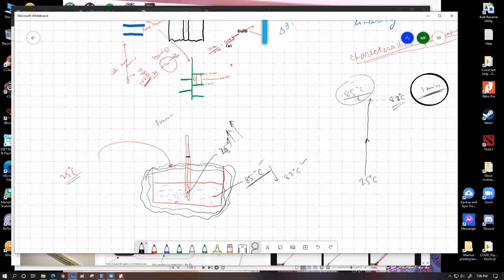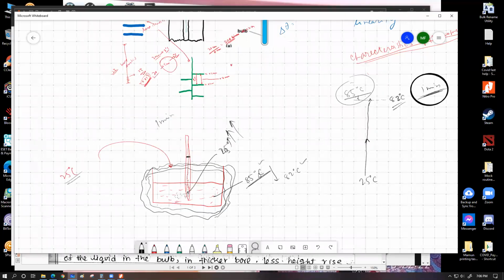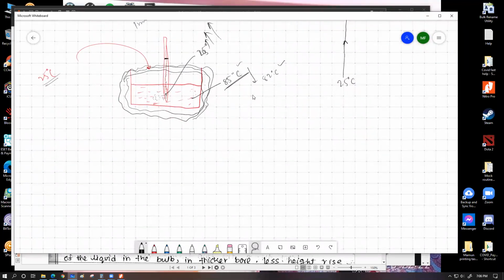So the reason we are using this term, how fast a thermometer can react to rapidly varying temperature, has a reason. Let me tell you that reason. Let's say you have an object that is continuously undergoing some change in temperature. So let me give a physical example. Try to understand. Imagine this is an AC room. There is an air conditioned room over here, and there is a door. This is a classroom where we have some AC running, and the AC is set at 24 degrees Celsius, so it is now working. So the room is supposed to be at 24 degrees Celsius, but there is a door.